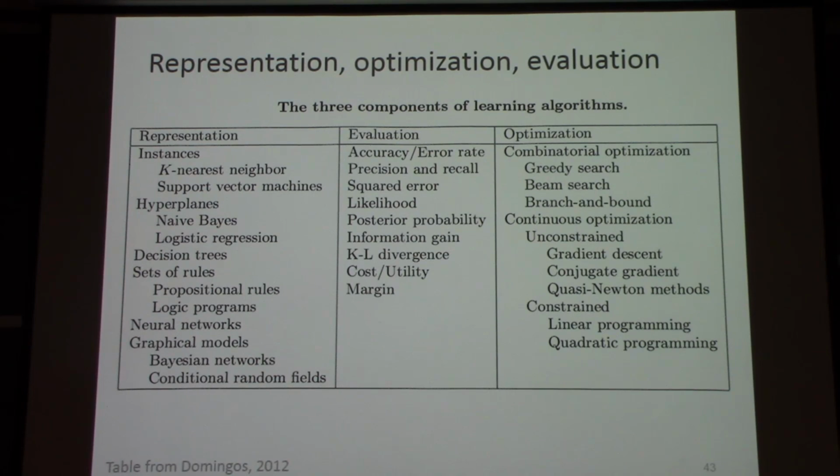This is just a slide from a paper by Pedro Domingos, who, by the way, recently wrote a book on machine learning, and it's a pop science book. It's not even technical. Though I have not read it, so I don't know if it's good enough. If you guys read it, let me know if you like it. But really the main questions that we've been looking at deal with representation, defining good, and optimization.